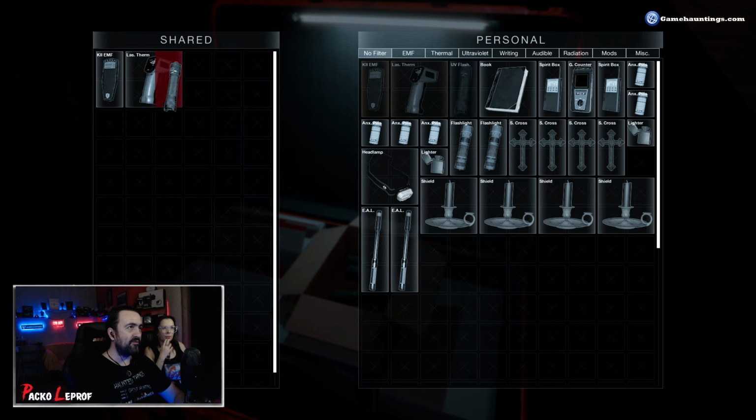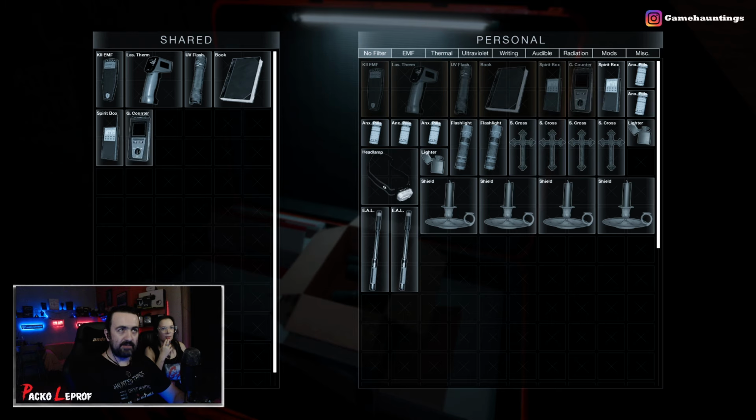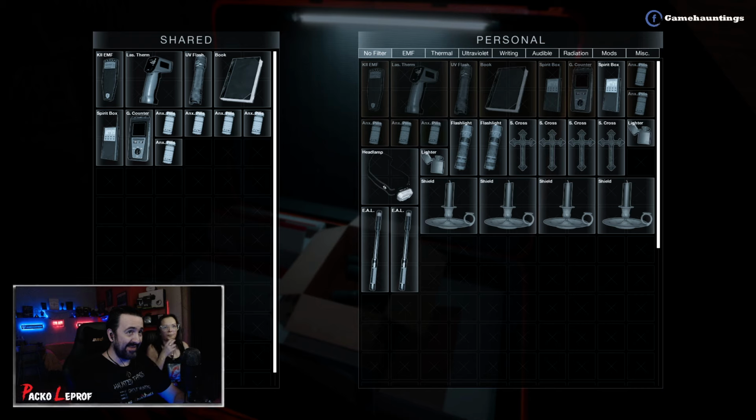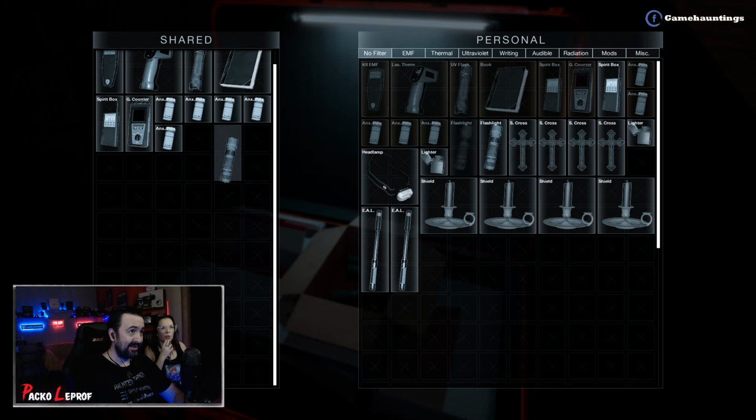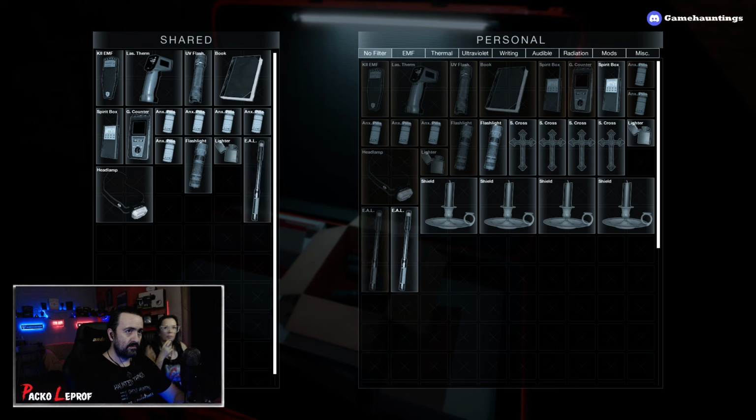This reminds me of another game. Yeah, it's the same UI. Almost the same. This is a little bit better, I think. I can take literally everything. Yeah, the spirit box. We forgot the spirit box. Oh, you took a spirit box.